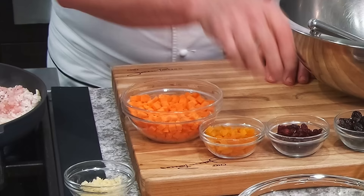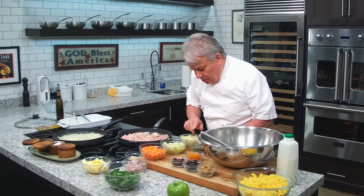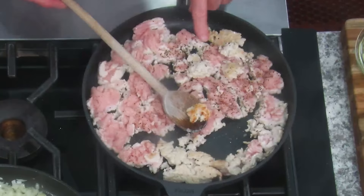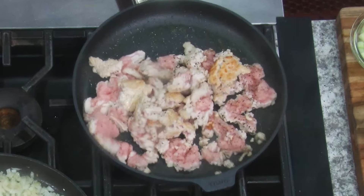Carrots, cut very thin — very small dice. Celery, very small dice. Apple, very small dice. I'm going to put them in the order I want so you can see. You see what I'm looking for right there? That's what I'm looking for — the Maillard reaction. I'm looking for it and I'm not going to quit until I've got it, which means I'm not going to add any other ingredient until I have more of that Maillard reaction.